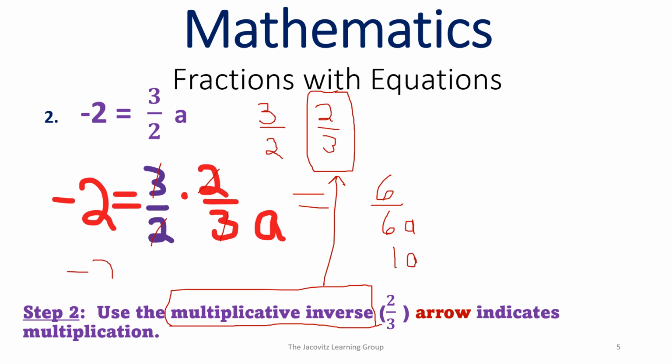So over here, I left it and I put -2 equals a. But guess what? That's not your answer. And 9 times out of 10, this answer will be on the test. That's not your answer. Your answer is going to be times 2/3. Remember, you got to do on one side what you do on the other side. So let's go on to the next equation.